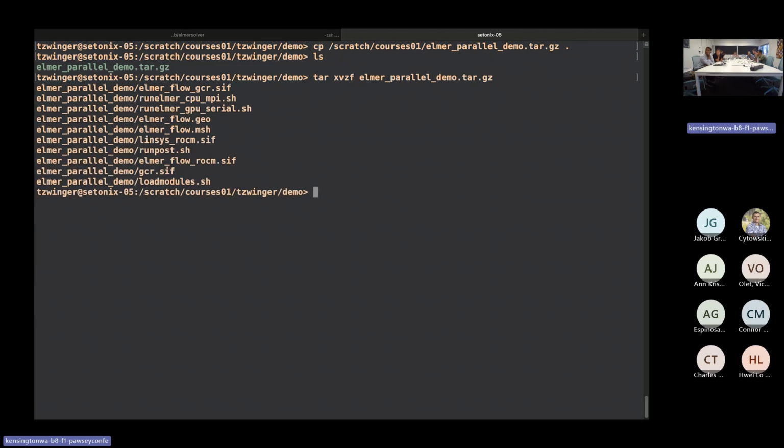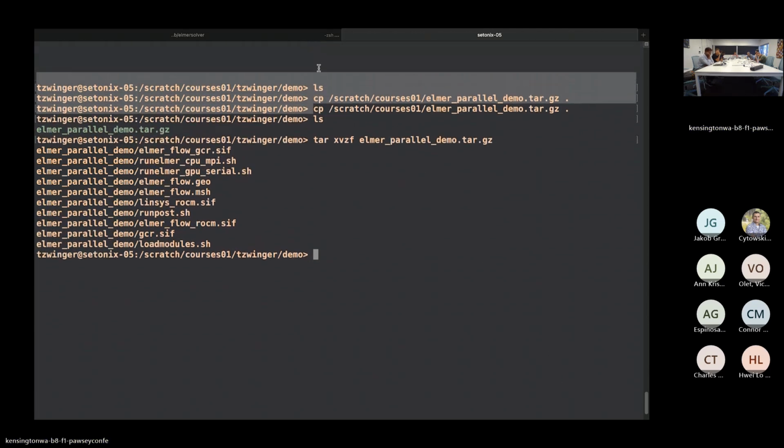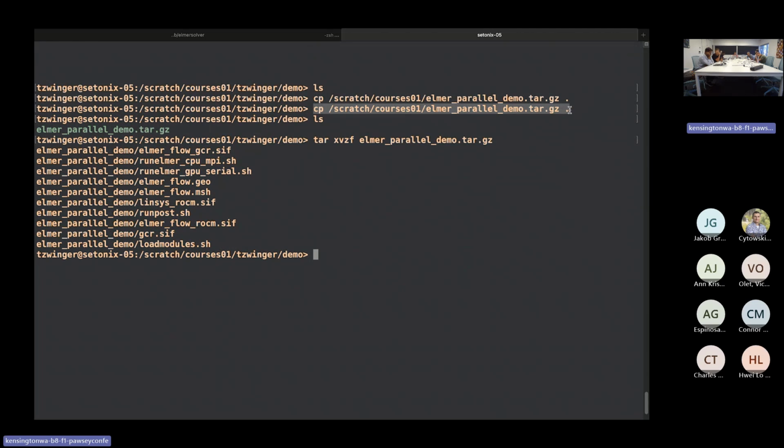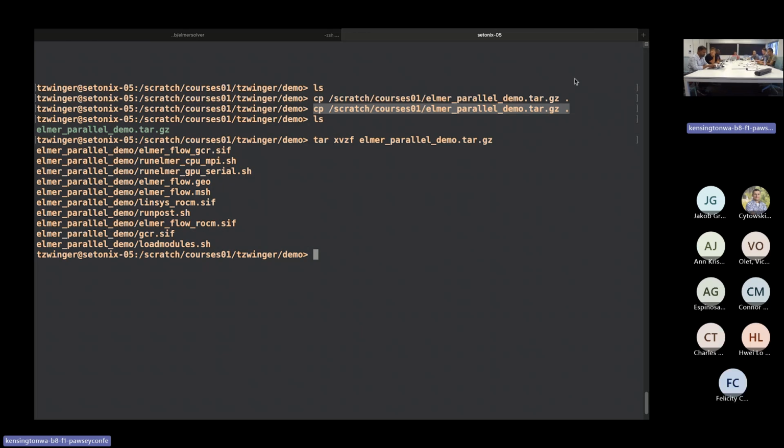There is a comment in the chat. Hui, I think you forgot to put the space between cp and the directory. That's what I can see. Please confirm if you were successful running that command. And then there should also be a space between the gz and the last dot. So basically, as highlighted on the screen.